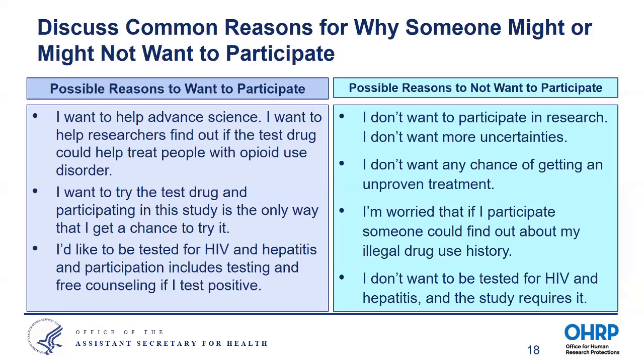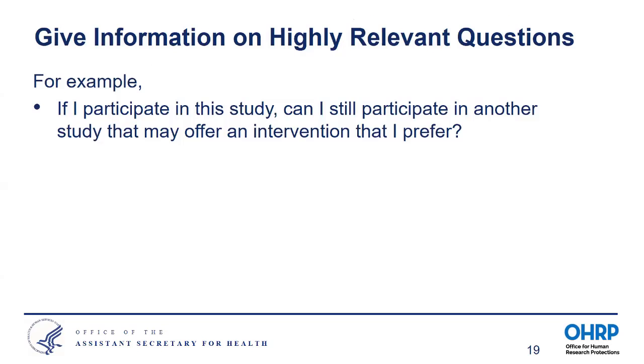So you can imagine for different studies, these points would look different, but these are things that are going to be important to people. So you look at your study and you look at what's offered and what will be important to them potentially in making their decisions. And sure, it'll be a little different from person to person, but when you know what the study offers and what the uncertainties are, you can identify the things that are most likely to be important to people who are even considering being in the study.